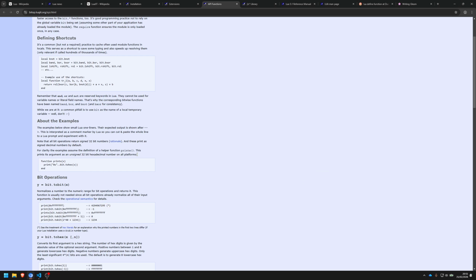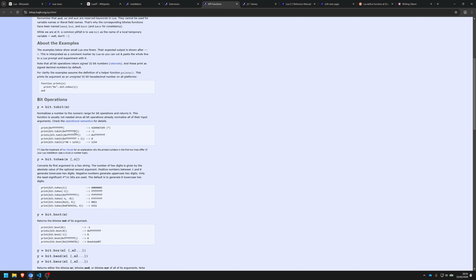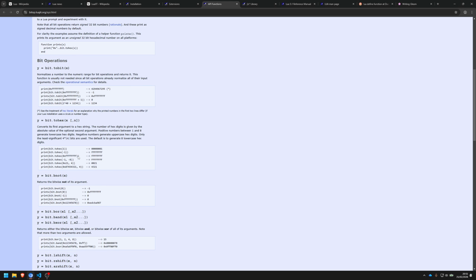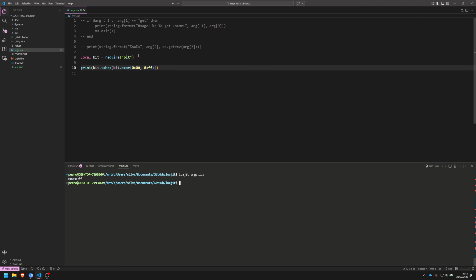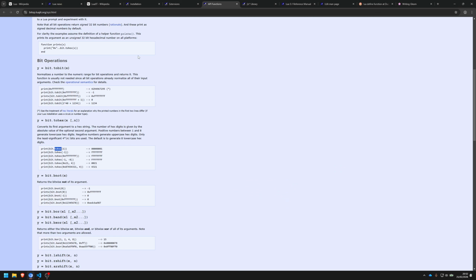Okay, this is pretty reasonable. We have tohex. This one may be interesting. So if I do bit.tohex, this should now print ff, maybe? Yeah. Okay, but tohex returns a string. Interesting.